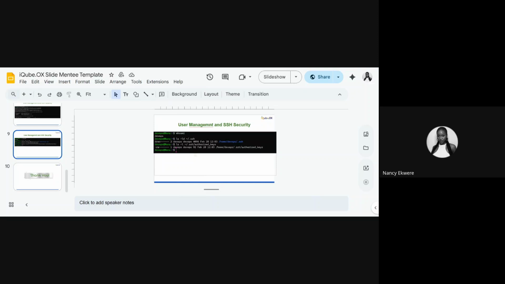Some years back, when I dabbled into commands, Git, and Linux systems, I just felt like, oh, it was all about running commands. So moving forward to 2026, I now understand clearly that it's not just about running commands, it's about building secure systems that can be trusted in a real life environment.